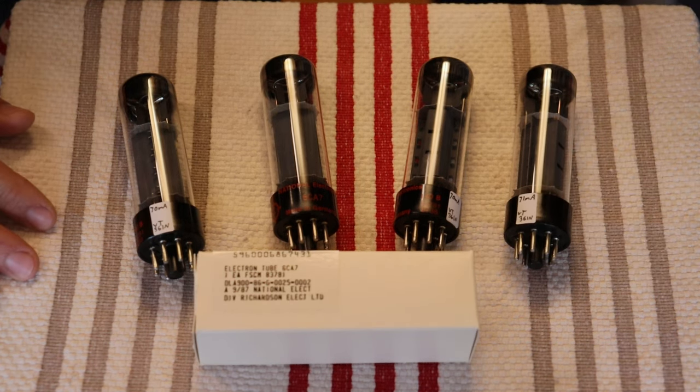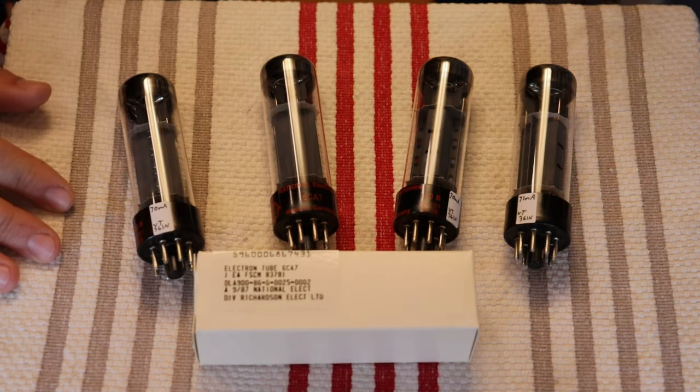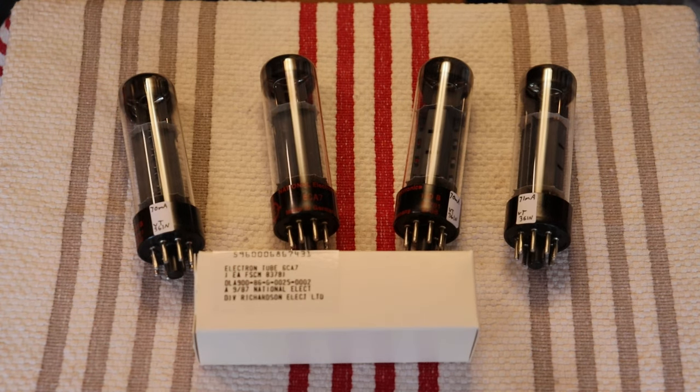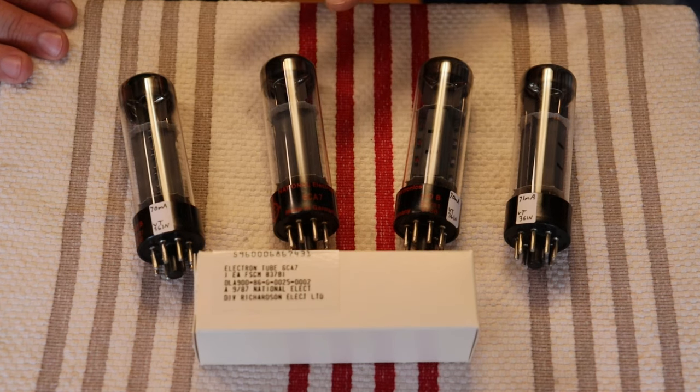Unless you message us and let us know you want something else, because we do have a bunch of the other ones that RFT rebranded to. RFT rebranded EL34s for basically everyone who wanted tubes, every retailer and manufacturer, particularly Siemens, but almost everybody else. You find them rebranded for everything, so it's almost impossible to get a matched quad all with matched labels. That's why it's so nice to see that we can get that, even though it's rebranded national. And this is all the same production run as well, which is even nicer.